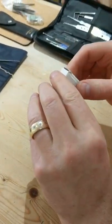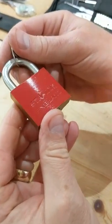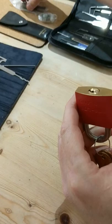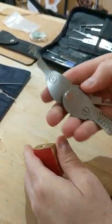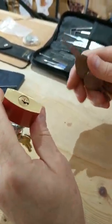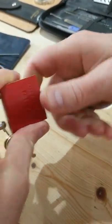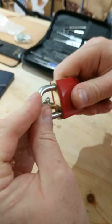I've then been sent — this is out of the packet — a high security lock called an STA lock, made in England. I've got to say, an absolutely high quality lock, and it took me ages to pick it the standard way. Then, watching Buzzing and Bill, I went and purchased a set of combs off the internet — real good quality, by the way. Playing with these now for ages, I had a quick look at it to see if there's any other way I could possibly beat the lock. And so here it goes — and there it is. It certainly beats the traditional picking methods.